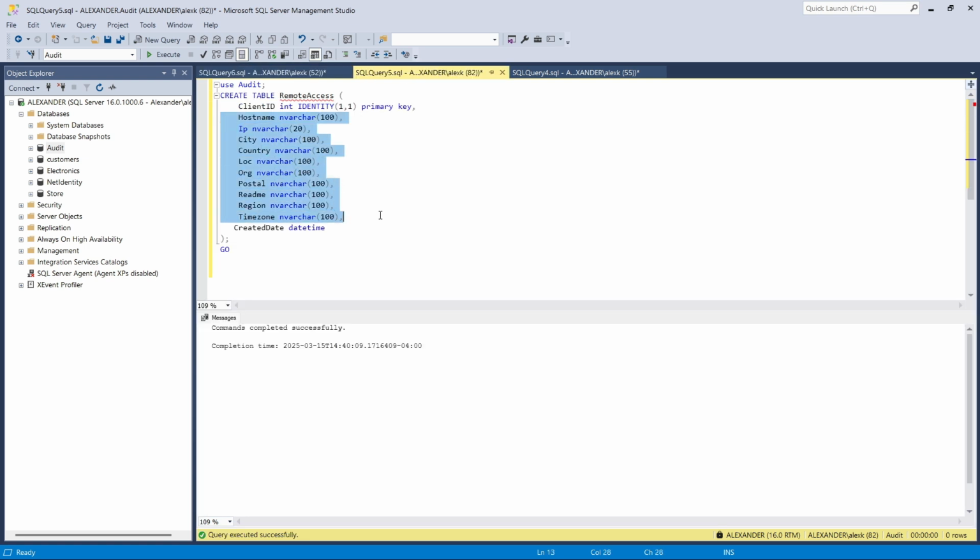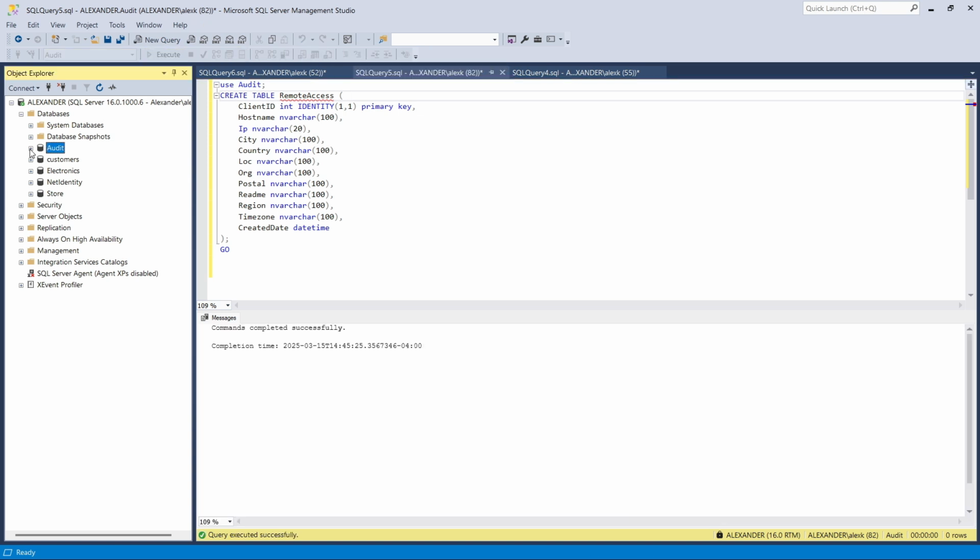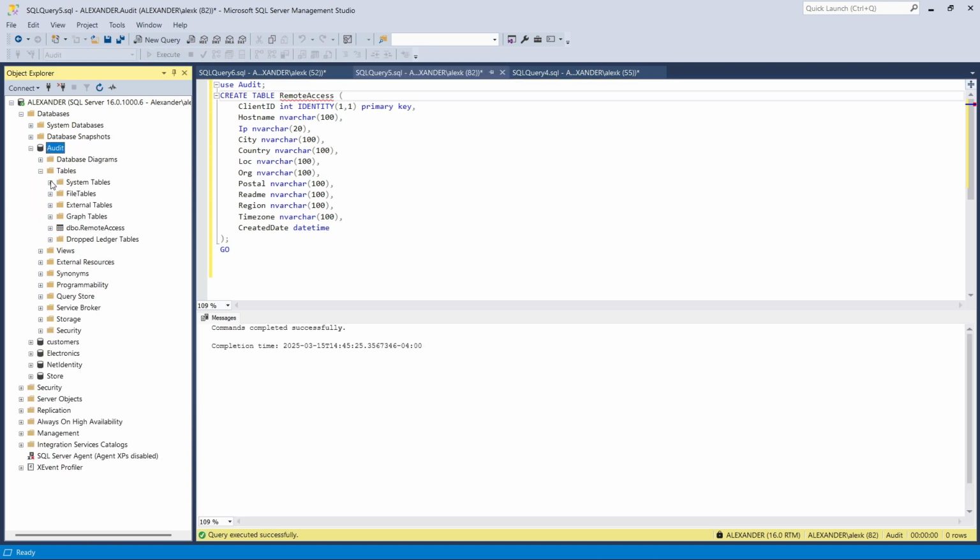All other fields correspond to the fields in the client's info submitted by the site ipinfo.io. And I added a created date field to record the date and time when the event happens. Table created.